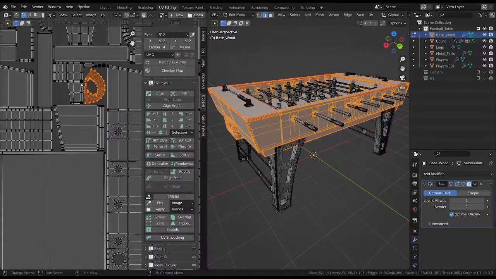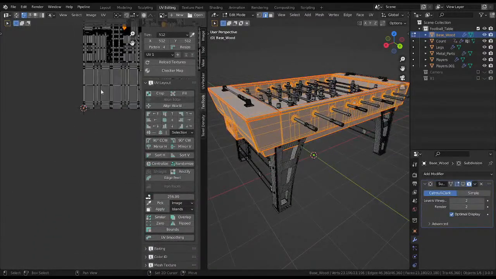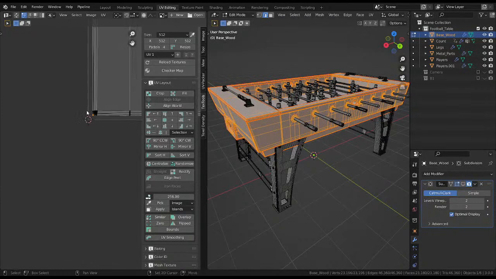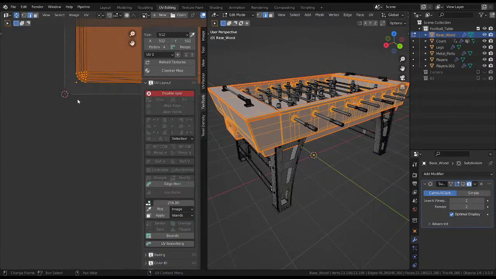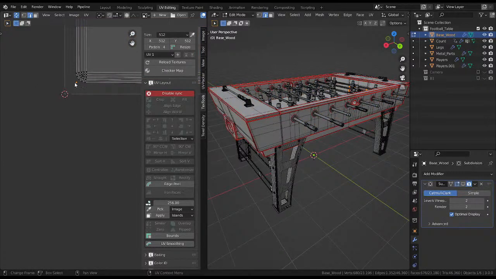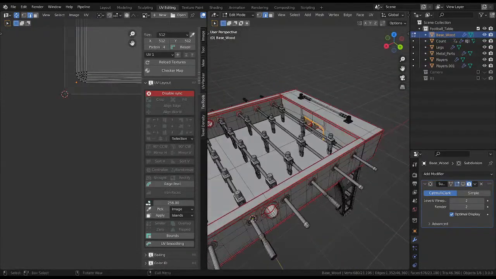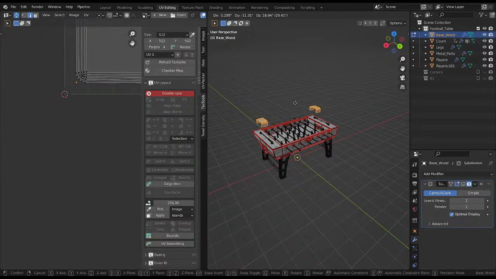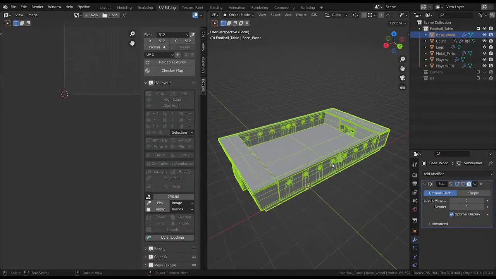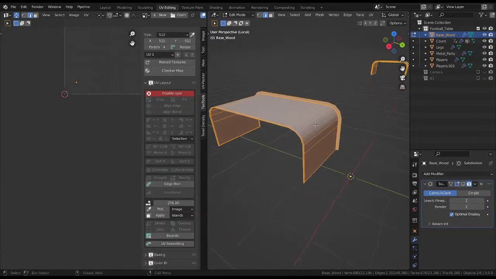And when you see a dot here, this means that you have an object in your scene that does not have any UVs. So I'm just gonna select this dot, go here. Okay, select it again. This way, whatever I select here will be selected here as well. So let me just grab this. So these parts don't have any UVs. I'm gonna Shift H so I can isolate these, hide the rest.